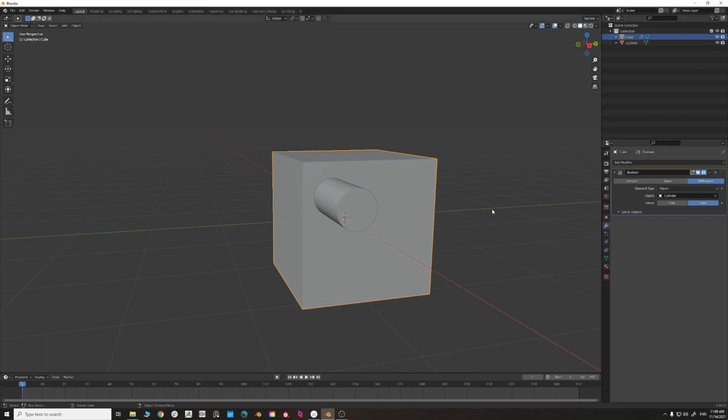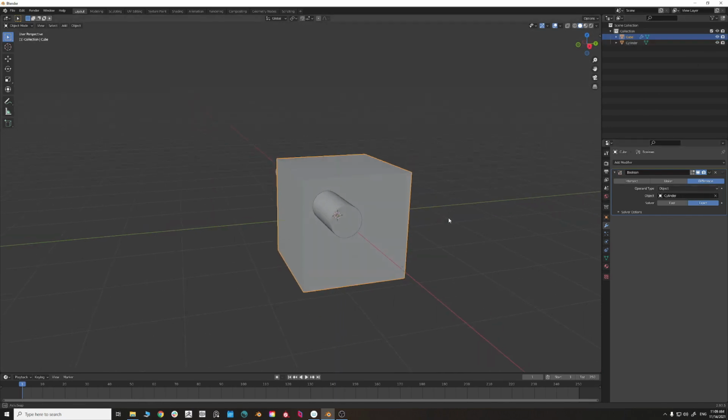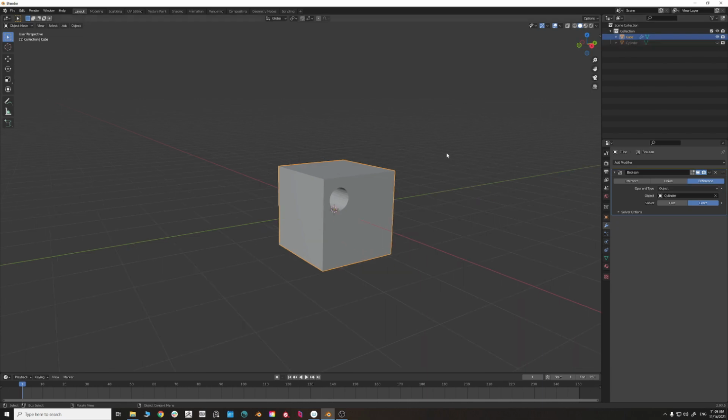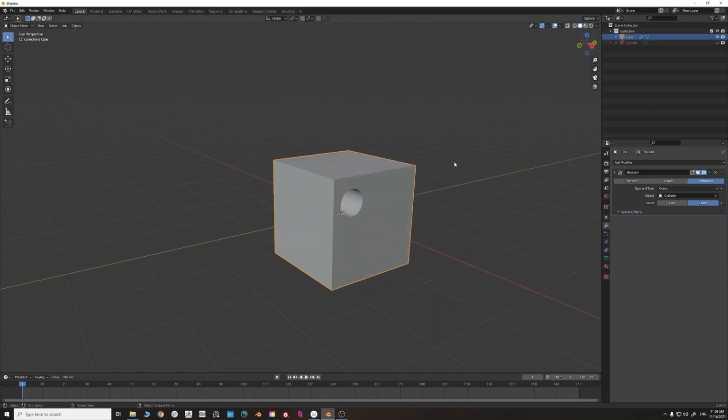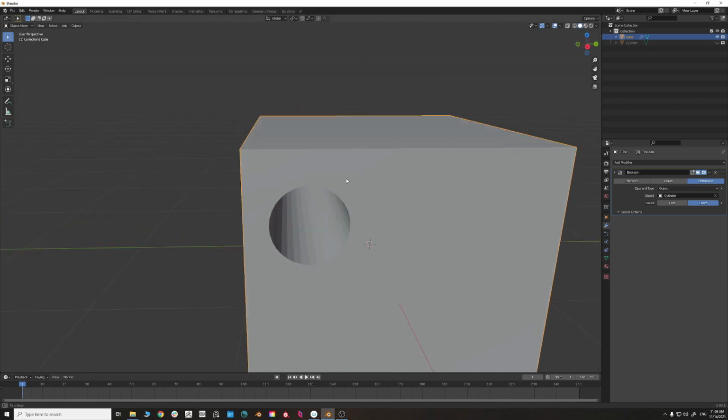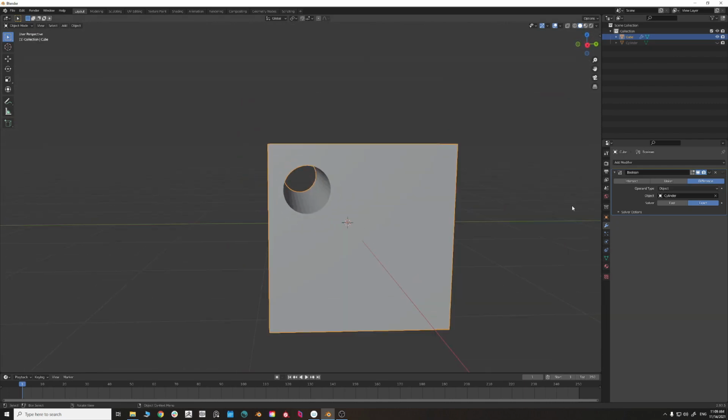You don't see the actual result initially because the cylinder is visible in the scene. So in order to make the cylinder invisible and have the result be seen, I'm going up here in the scene collection and pressing on this eye icon to hide the cylinder. And right now you can see that we've drilled a hole through this simple box.